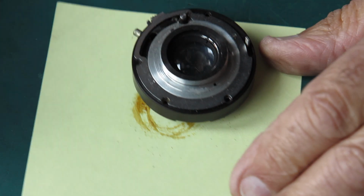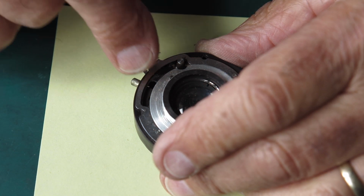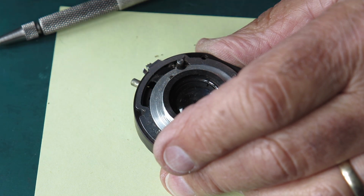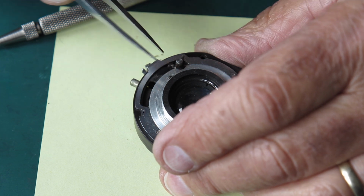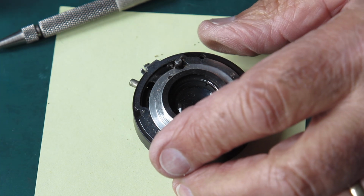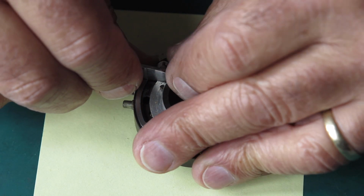Now it's not hard to figure out where they go, so I'm not going to bother showing you that now. I want to lift the back of this shutter off now. You can see this is the piece, this is where the shutter cocks. And I don't think I can pull that pin through the back of the case, so I'm going to have to remove that pin. It looks like the pin is tapered. It probably comes out this way.